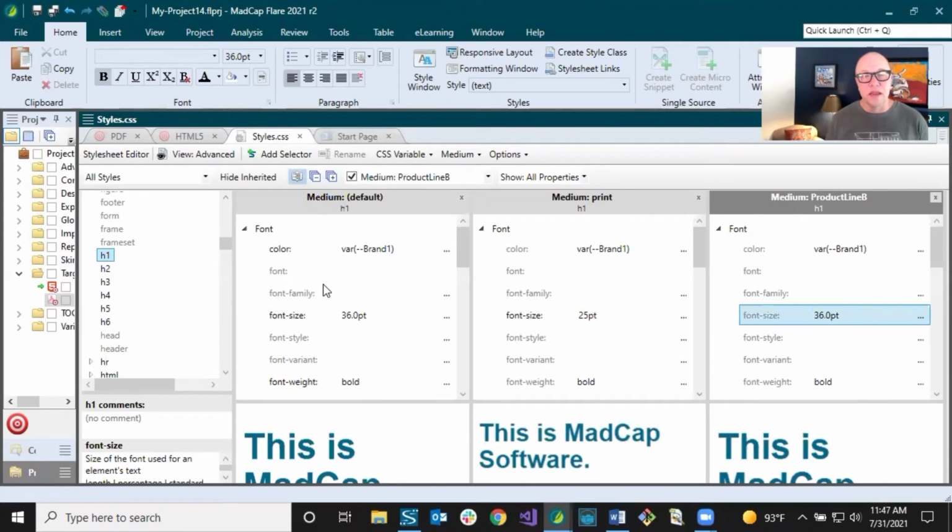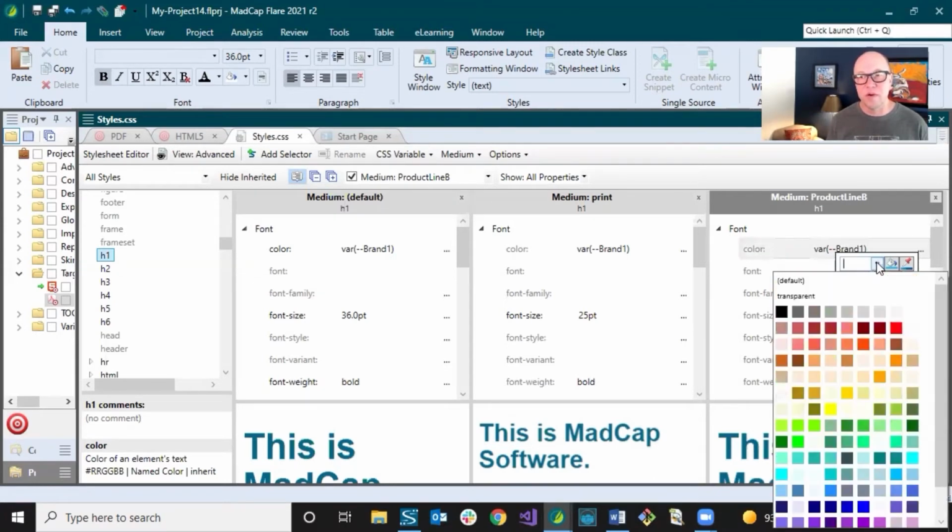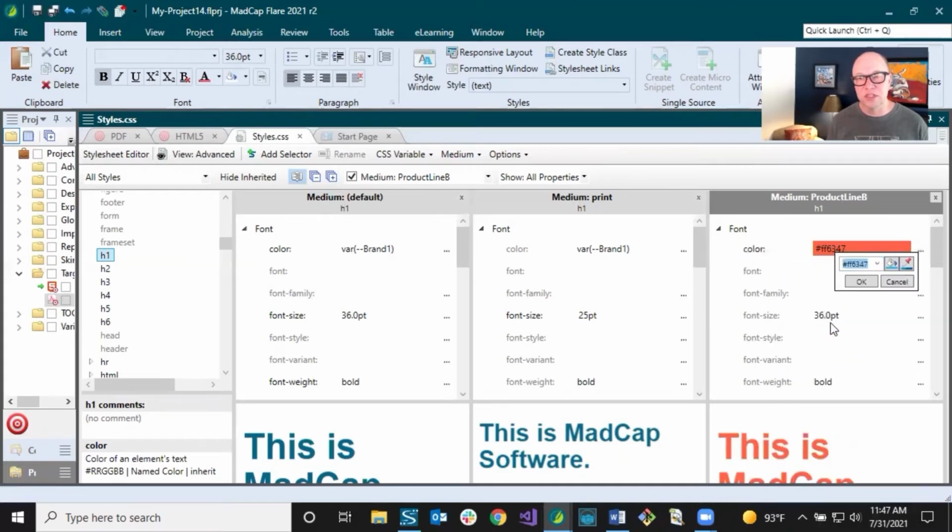All right, but this is where I might want to make a change in product line B, maybe with the color. I'm thinking, all right, it's got a different color scheme. I don't want to use that blue, and I want to use something else. If I had other, different lines of colors set up in this project template, I could select another style variable, but I'm just going to go ahead and select a color. I'm going to select this orange because it's just easy to see the difference between the orange and the blue. So that has been overridden now.